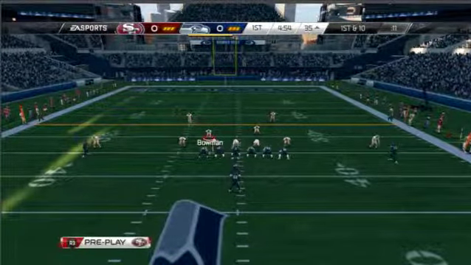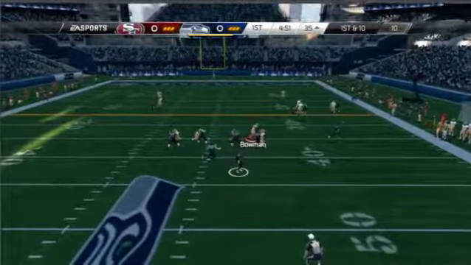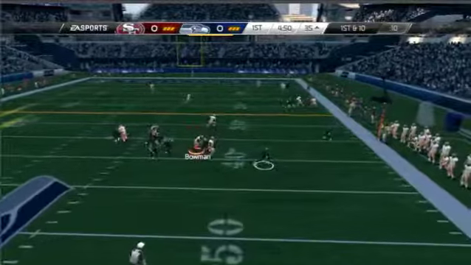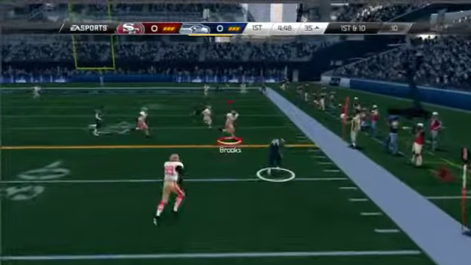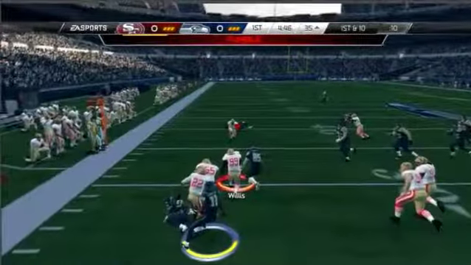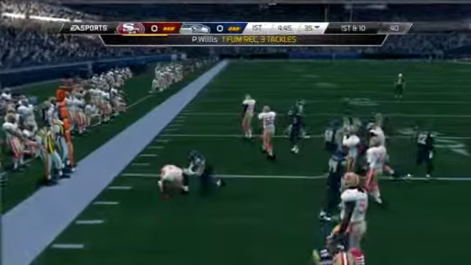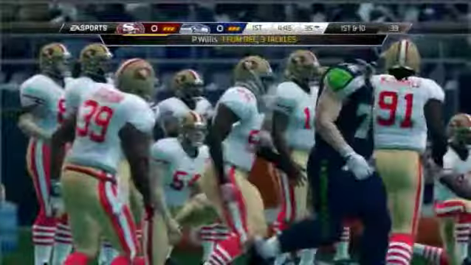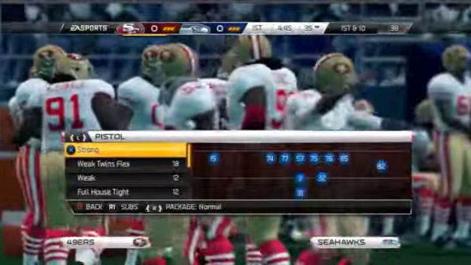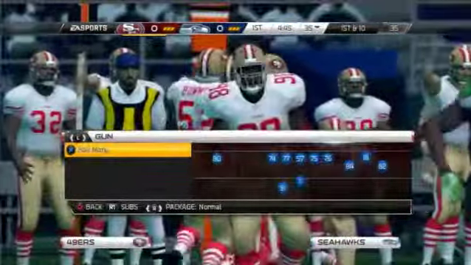New set of downs now after picking up the first on the ground. Play fake here. Trying to make something happen. He has the grab. The ball is jarred loose. This one's going back the other way. You got to protect the football on the offensive side. When you don't protect it the way these defensive players can run, you're going to get in trouble, and that time it results in a fumble.